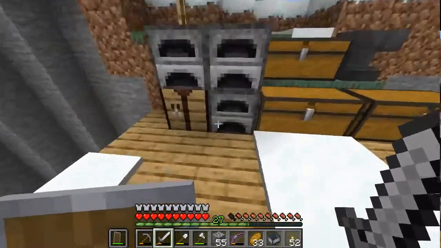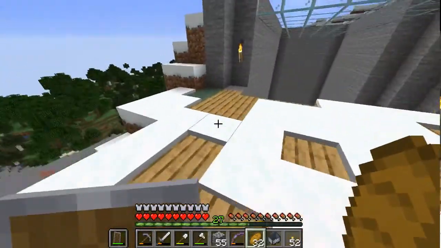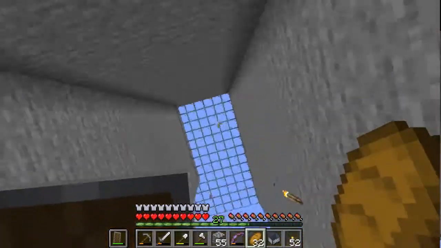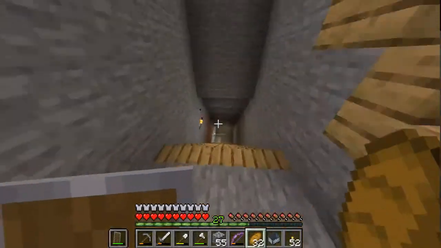This is my spot. It's not really a house yet. It's just something I've been working on. There's a staircase and a glass ceiling. It looks kind of cool in my head. I don't know. Down there goes to a strip mine.